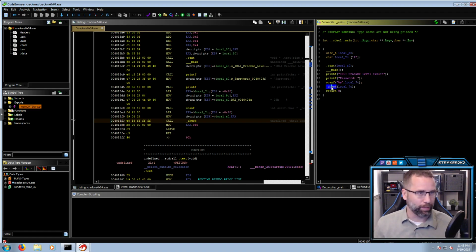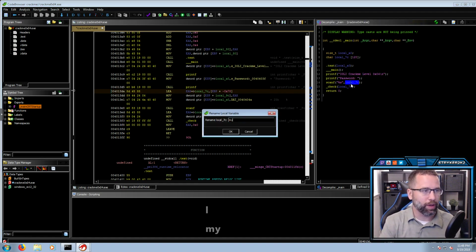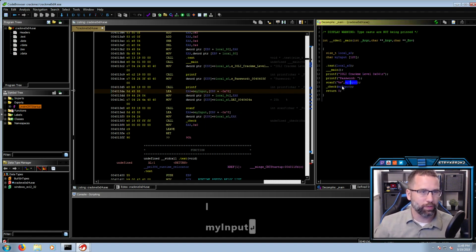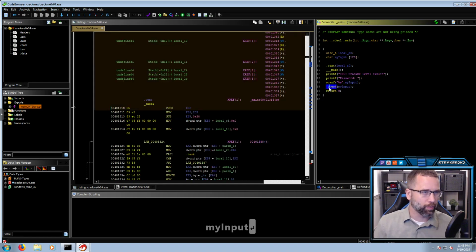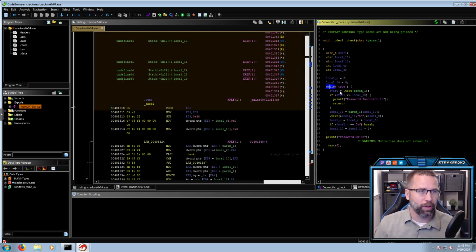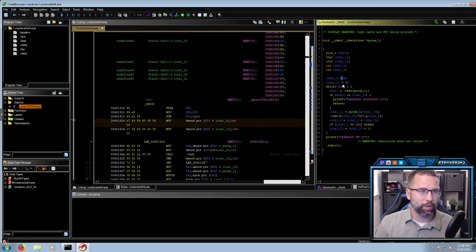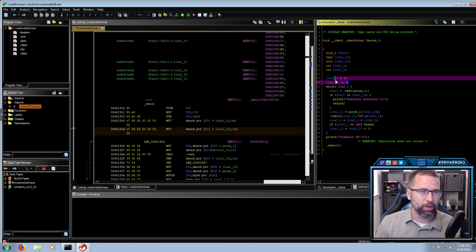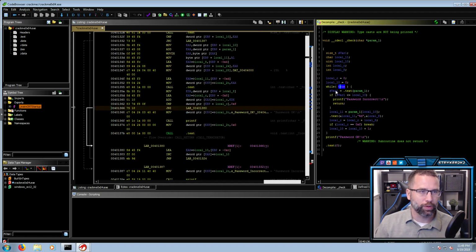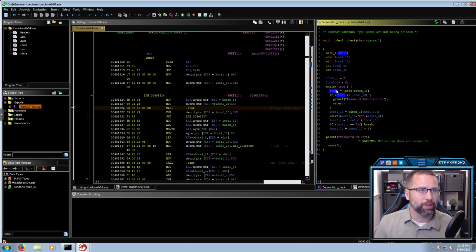This is not shift, and this is not, hey, the password is correct. Thank you for playing. No, this is a function of check. So let me go ahead and relabel this real quick, my input, and then let's see what is inside of this check. We double click, we go in, and we see we're setting up our variables. We had a couple variables here that could be counters. While true, so it's automatically going to go into this svar, which is going to be a size_t that has param as a parameter.